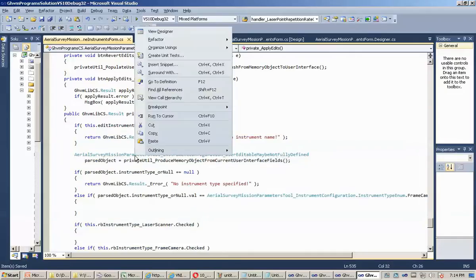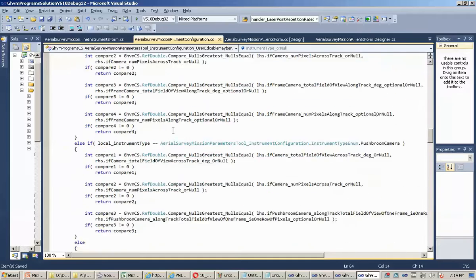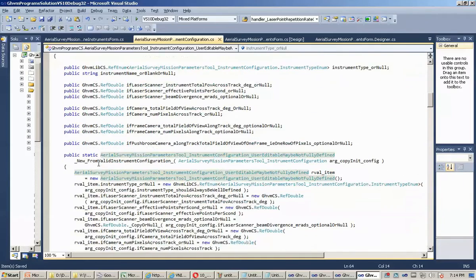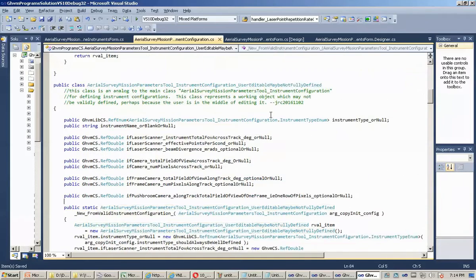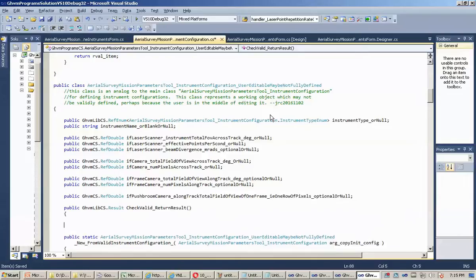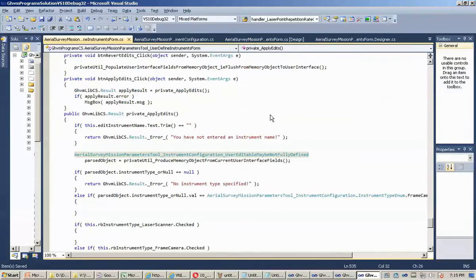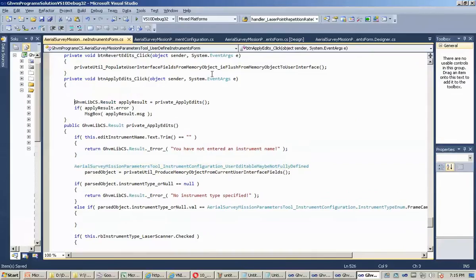Anyway, a new function that says whether you're valid or not. So this will return a quote error if this object is not valid. Otherwise it will return success.